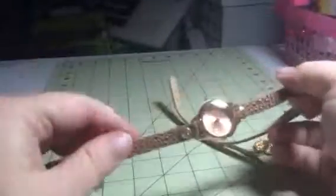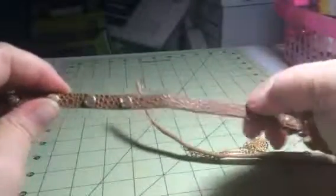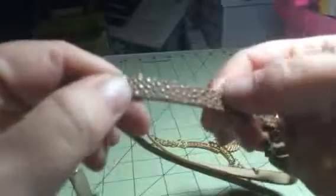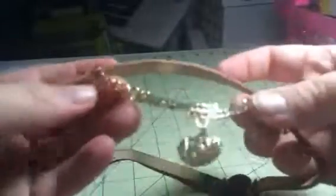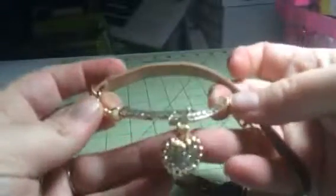Today I'm reviewing this great little watch bracelet. It has this great little leather band. It's brown and it has like these little textured bubbles on it, so it looks really neat. You have several gems along here, and then you have this cute little heart pendant with gold chain.